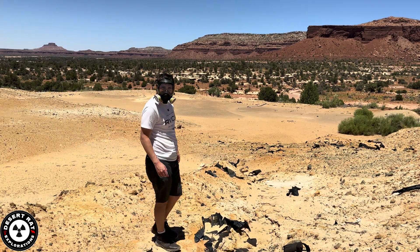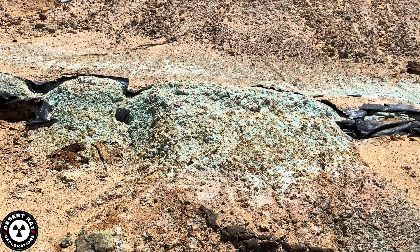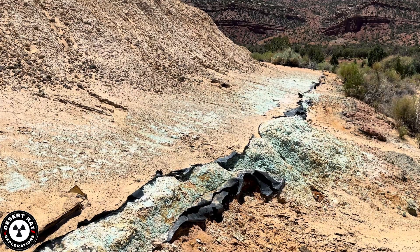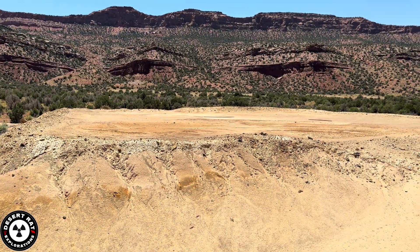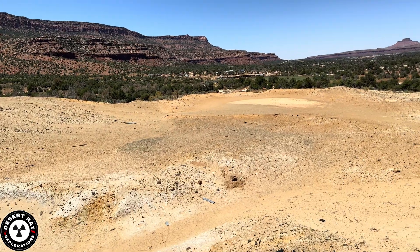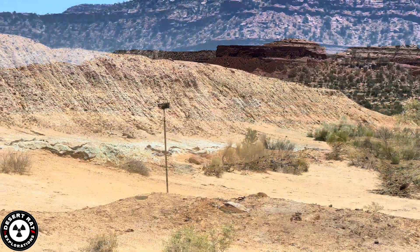This is what I wanted to show you — an actual unremediated tailings pile, what the Mexican Hat Mill or Tuba City Mill would look like if it wasn't remediated. We're on top of an actual tailings pile right here. It's a heap leach pile where they're putting sulfuric acid into the soil. You can see this outwash with really interesting colors — it obviously looks toxic. The plastic liner is barely doing anything; it's 60 to 70-year-old plastic lining just out in the elements. There are no trespassing signs, no danger signs, nothing to stop anybody from coming out here. If you were just a wanderer, you would think this is just a construction waste pile.